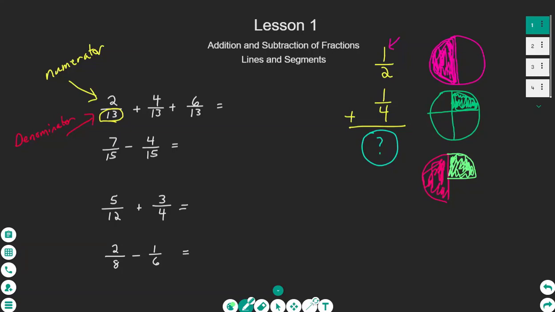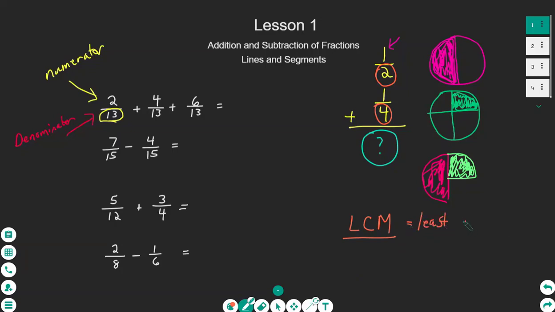So how would we do that? Well, this should be just a stroll down memory lane. We look at our denominators, the first one is a 2, the second one's a 4, and we have to find the least common multiple between those 2 numbers. The least common multiple. Hopefully you remember that. I'm going to call it the LCM. Another good one for your notebook. Least common multiple.